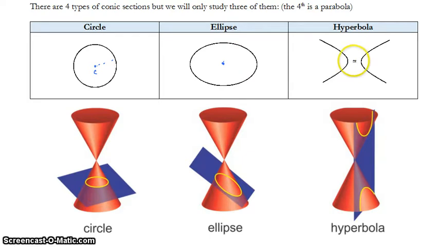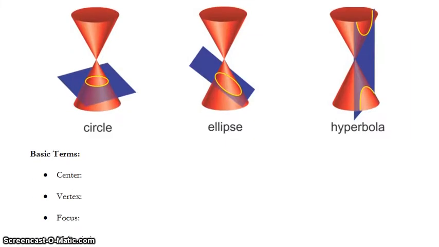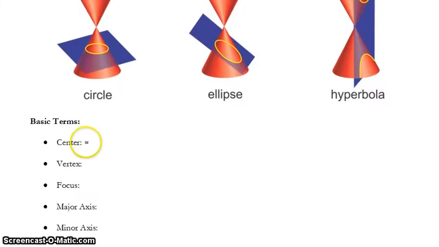For a hyperbola, your center is going to be directly in between your two different pieces, or your two different branches of your hyperbola. Now, general terms will say that your center is at (h, k). It's an ordered pair. It's a point. That'll become much more clear as we start looking at the equations for each of these in future lessons.